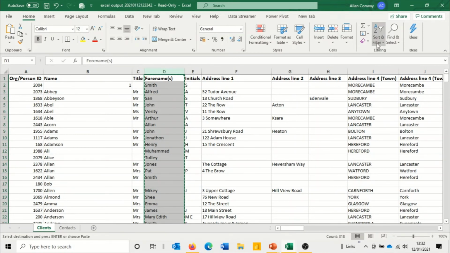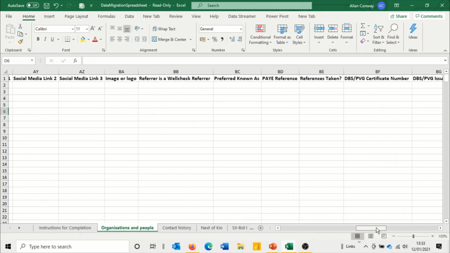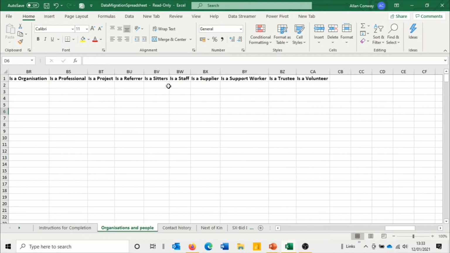Make sure that you don't sort or filter whilst you're in the process of copying and pasting, because if I'm copying and pasting this information over, and I started to sort and filter this using these functions here, everything will be out of sync and everything will be out of line. And when you're copying and pasting everything over, you won't be pasting them into the right line. So once you've started that, make sure you either save it and stop and carry on later, but make sure you start copying and pasting before you do any sorting and filtering. So once you've done that, you'll be left with a large table of data, and then you will go over to the right hand side and determine whether or not these are going to be clients, staff or volunteers.